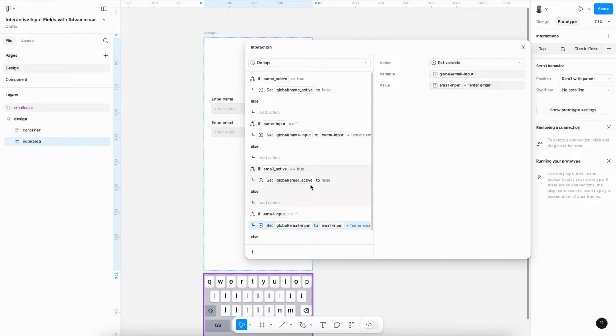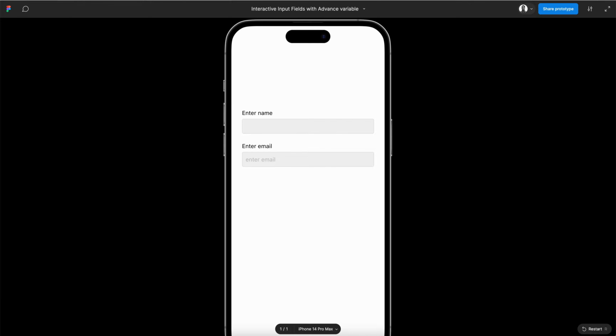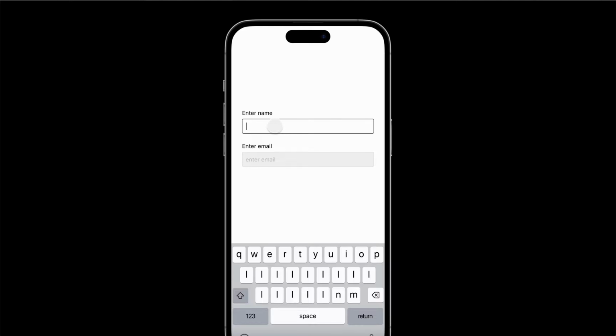So now I have written some parameters so that if I click here and don't write anything and just click outside, it will come back as the default placeholder, right?